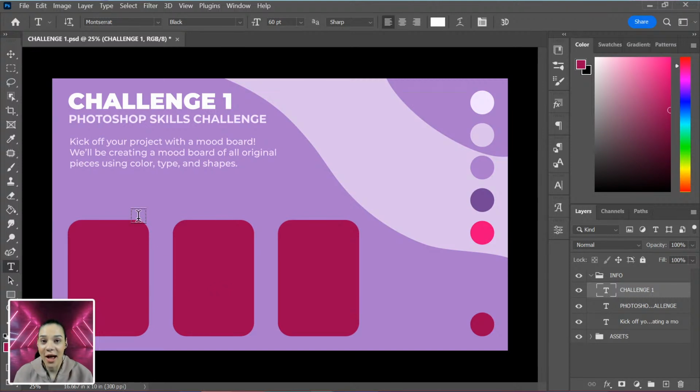Now, the reason why we're setting all of this up is because if you make a mood board like this, not only could you put this in a case study so it looks really, really nice as a presentation, I wanted to take this approach to creating mood boards so that those of you who have maybe had trouble in the past with your projects where you make your mood board and then your final project doesn't come out looking as great as you thought it would, maybe this will help.